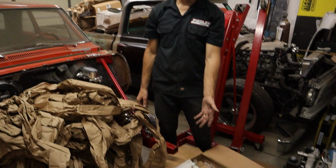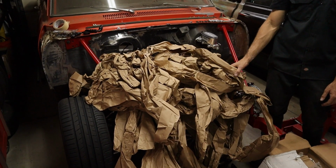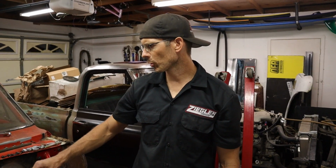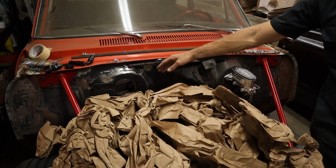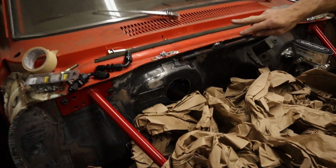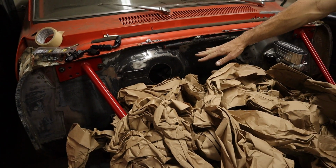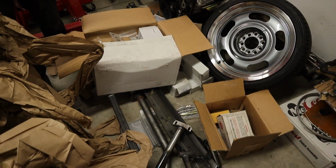So now we're going to clean up our mess here, get organized, take out our tree 50. The AC should be showing up here pretty soon. So we're going to get this firewall straightened out. I don't want to have any holes in it, so we're going to do the mounting. We're going to weld the mounting brackets on the inside for the AC. So we'll have that soon. We'll get this firewall done, get our suspension mocked up before we get it painted or powder coated. So that's where we're at on the old Nova.